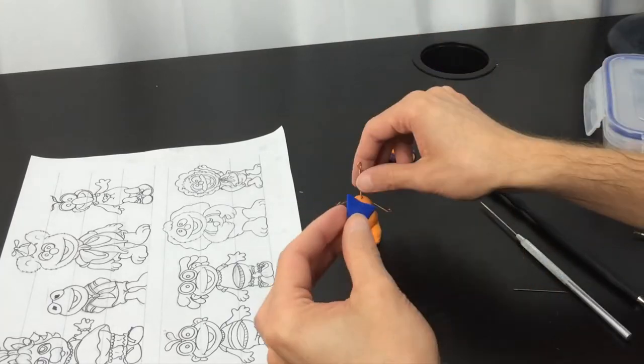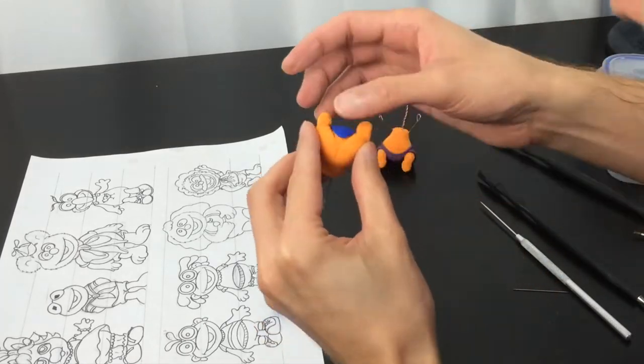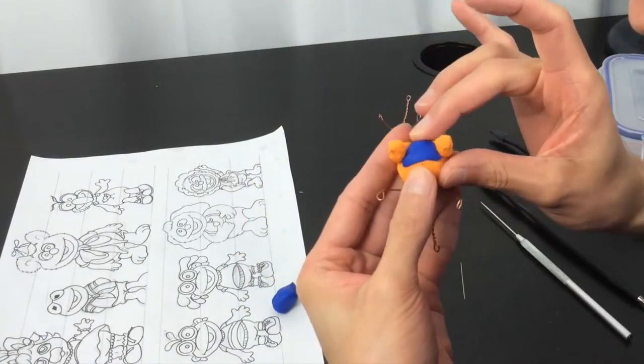After creating the purple short, you can bake it. Then we're gonna create exactly the same way the blue short for Skeeter.